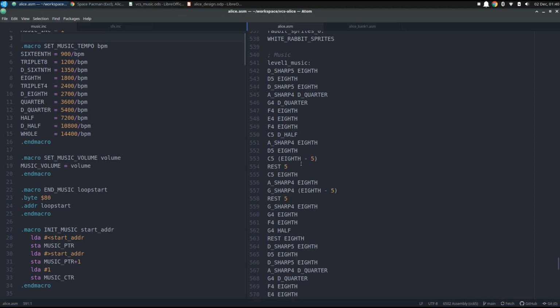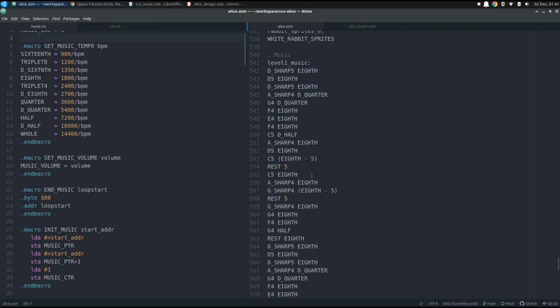And you'll see in some cases I have like an 8th minus 5. Because in reality 8th is going to be 18 ticks, so I'm taking 5 ticks out and then doing a rest of 5 ticks, so that, here you can see, I hit the same note twice in a row. And we're dealing with a very basic sound generation. It doesn't have any sort of decay or anything, so if you just played that note again, it would just sound like a solid tone playing for 2 full quarter notes, and that's not helpful. So I just add that.